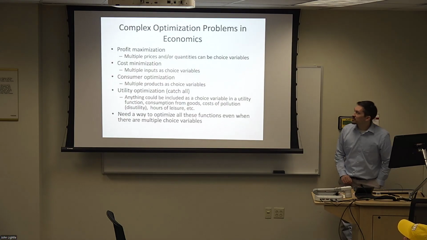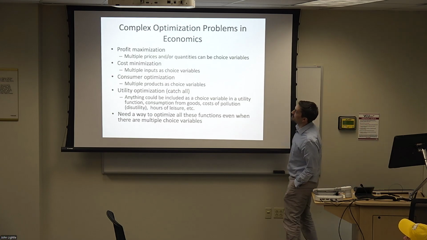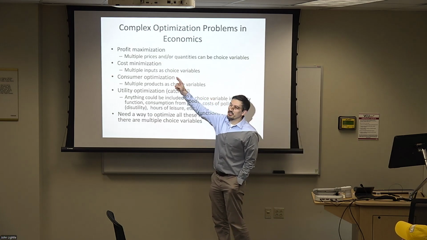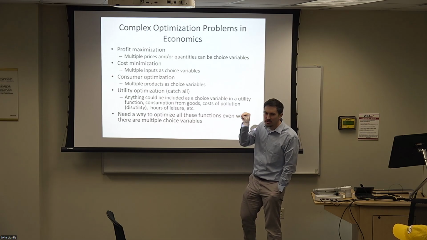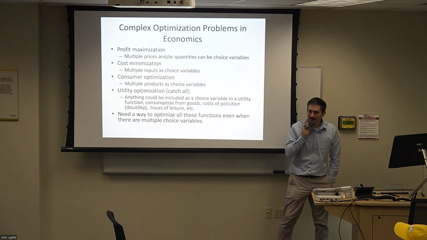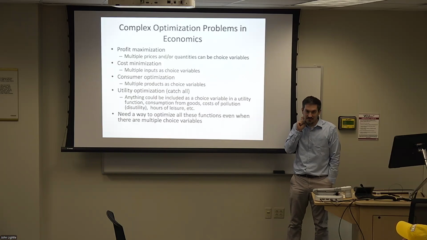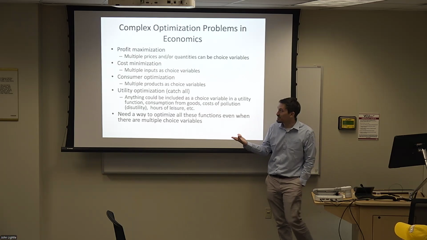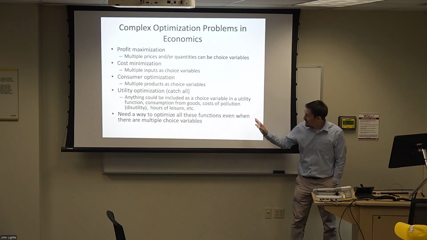A lot of this was just examples of why we might want to optimize something, like profit, cost. That still counts as optimization. If you're minimizing something, that still counts as optimization. You know, it looks the same. The math is in fact exactly the same until you get to the second order conditions. The first order conditions are exactly the same, whether you're maximizing or minimizing. The only difference will be the second order condition.